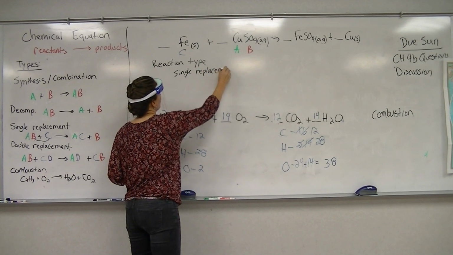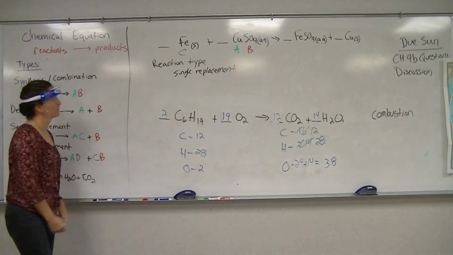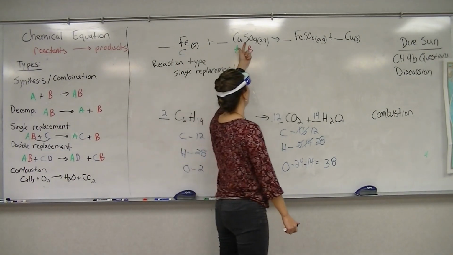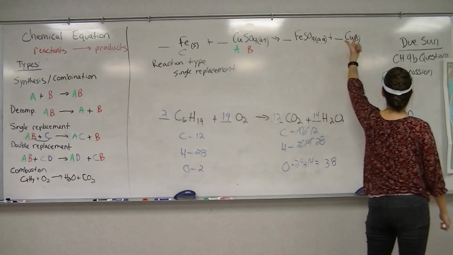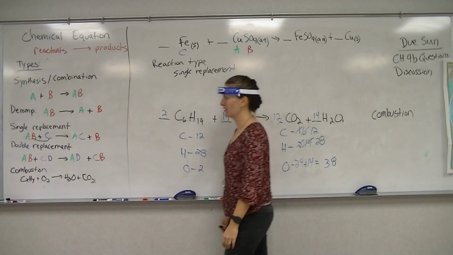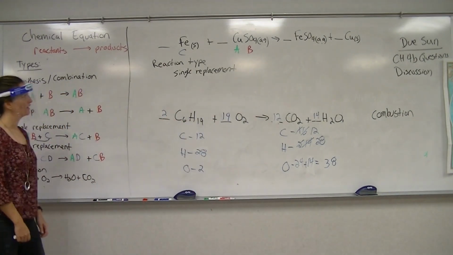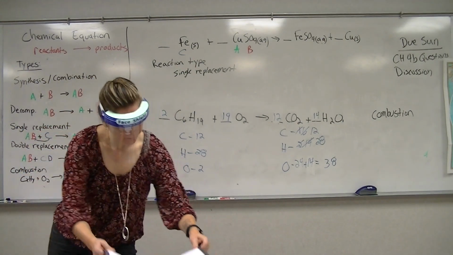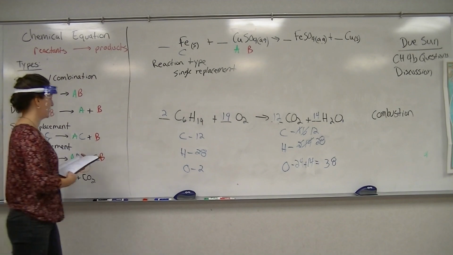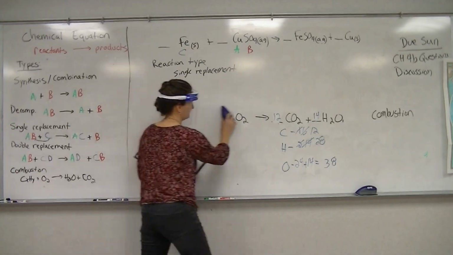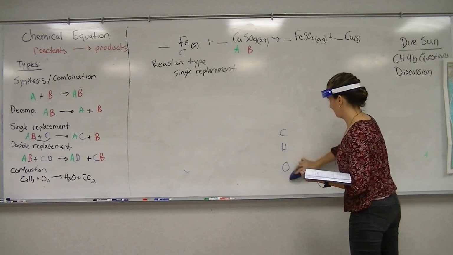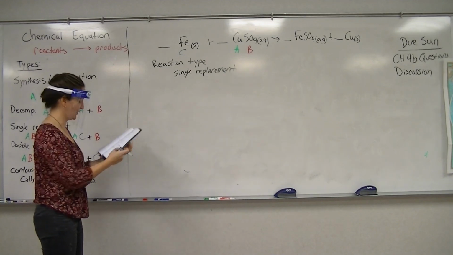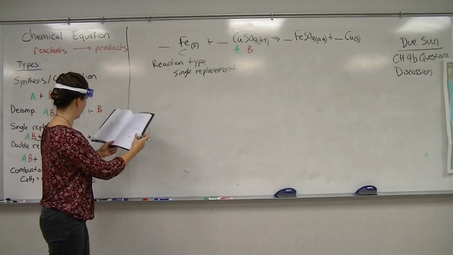And the reason I said this isn't a fun one to balance, it's already balanced. I have one of everything. I got one iron, one copper, one sulfate, one iron, one sulfate, one copper. A lot of times with single replacement reactions, sometimes they are just balanced on their own. Same with double. I think I ran out of examples. No, I didn't. I have one more. Good, because I don't want to get into predicting products and then leave you confused at the end, since we only have time to do just one. But there it is.